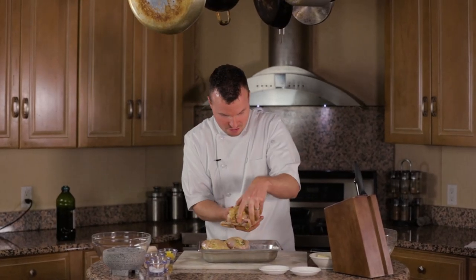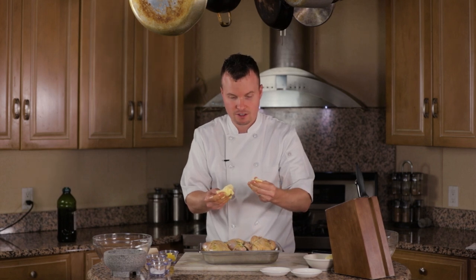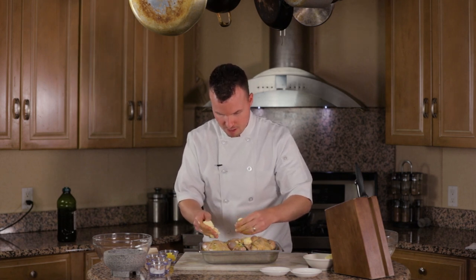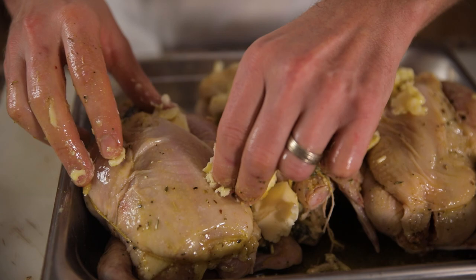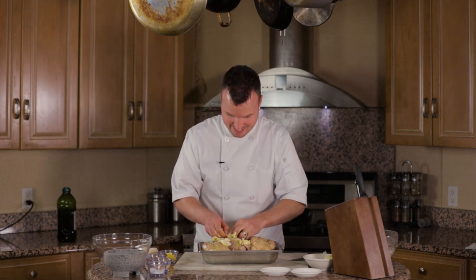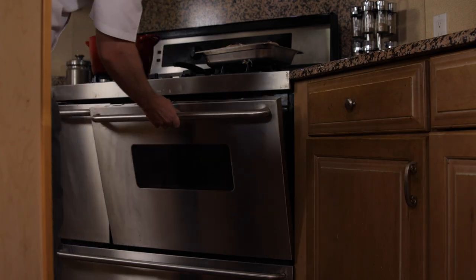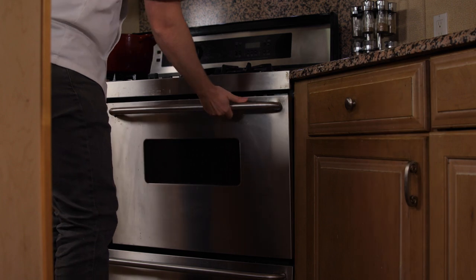My Greek restaurant is located in Texas. I have no problem adding butter to everything. I had this butter just setting out and it's come to room temperature, so it's extra soft. When you let your butter set out like that, it makes it so easy to work with. So take your time with the butter, let it set out for a few hours, and we're just going to rub this down. Stick it inside the cavity a little bit — you can even prick the skin and actually add some butter in between the meat and the skin inside of your hen. Let's fill this pan halfway with some water, and into a 350-degree oven this will go. I'm going to bake them face down, then come in about 40 minutes and flip them face up — they should be beautiful.